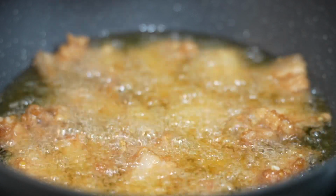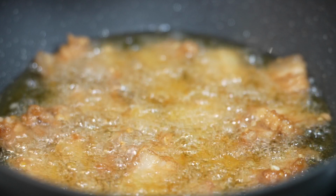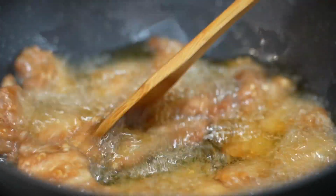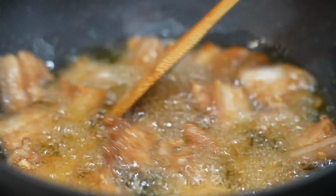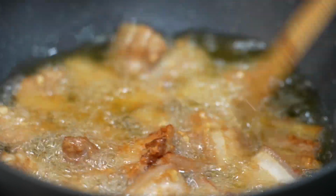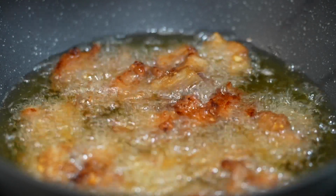Now, one reason you shouldn't be using too high heat here is that remember the garlic and also ginger that we added. If you use too high heat, your garlic will definitely burn very fast. Now this is after about 3 minutes. The meat is already almost half cooked. So later towards the end I will raise the heat further to make it crispier. Right, this is after approximately 6 to 7 minutes and I already raised the heat to higher heat.